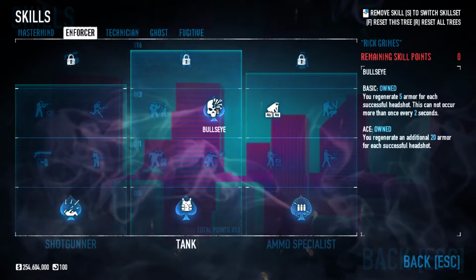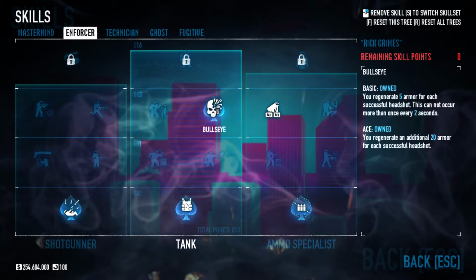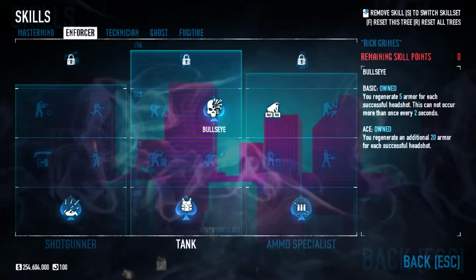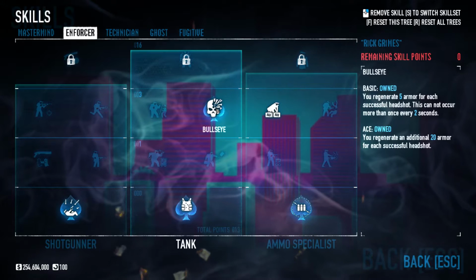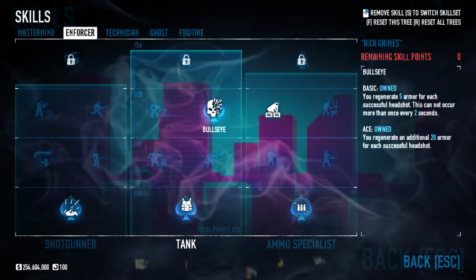I've also gone for Bullseye as well because obviously he's a crack shot and he gets a lot of those headshots with his revolver. Now, with Bullseye, you regenerate an additional 20% armor for each successful headshot, and it doesn't occur more than once in 2 seconds. So every 2 seconds, if I get a headshot, it regenerates my armor, which is really, really useful.